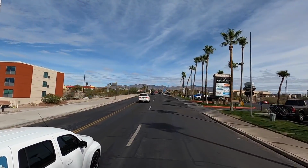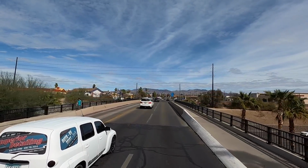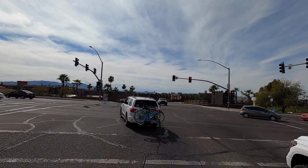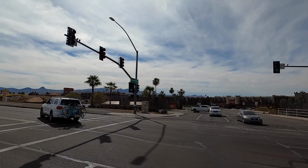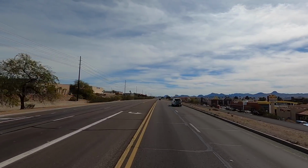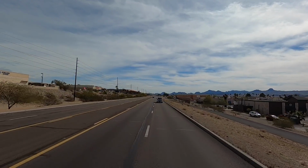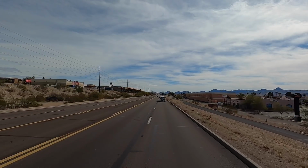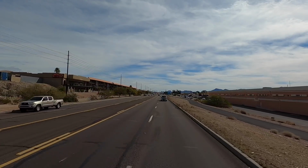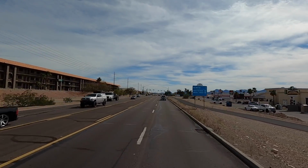Right up here, we're gonna cut over and get back on 95. Let's go check out that SARA Park. Been a long time since I've been back in there. Make a left here. This is 95, AZ 95. We're heading south. Havasu, we're roughly, what would it be, 30 plus miles north of Parker. In Quartzsite, you're about 75, 80 miles. Tons of people come out of Quartzsite to come up here and shop. They got the big Walmarts and all the big stores here.